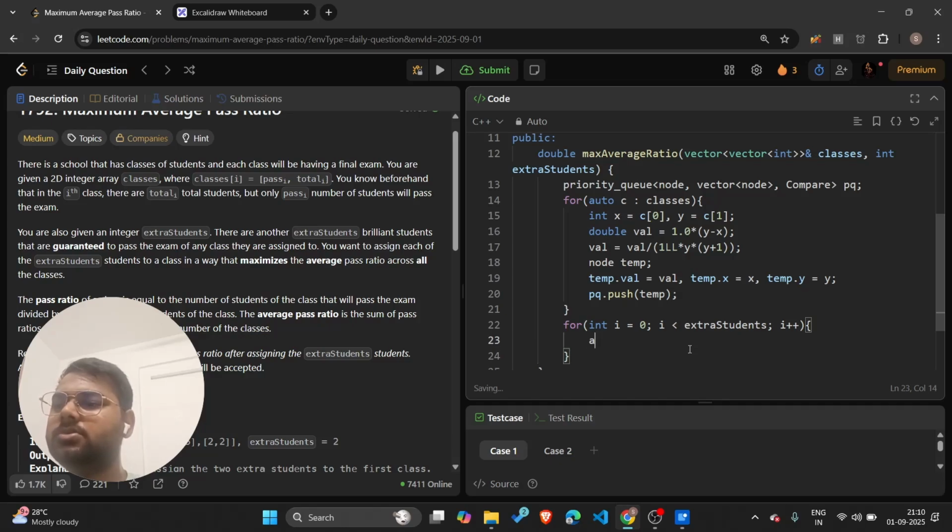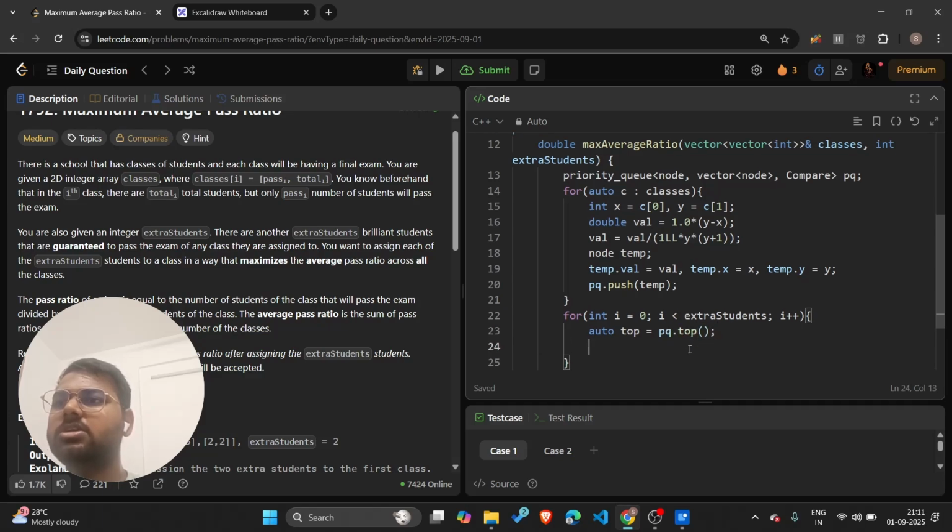So auto top. We are going to get the top of the priority queue. Whatever the node is at the top, that is whatever the class at the top, that is going to give us the maximum pass ratio if we increase a student in that particular class.